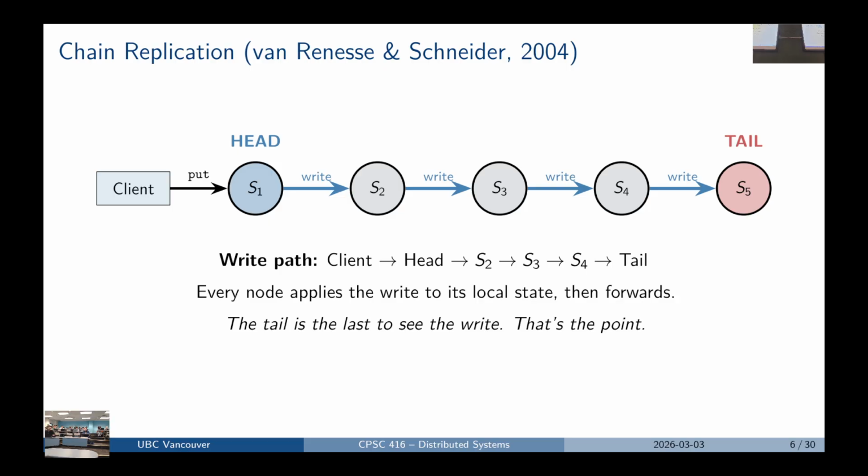In chain replication, this is exactly what van Renesse and Schneider said. A client sends a put to the head. It just knows the head because it's part of the configuration. That's part of that structure I'm talking about. So the configuration says send your puts here. So this is a write. Then it goes and it propagates that write through the chain. The tail is the last one to see the write. And once the tail has in fact recorded that write, we now have an accepted put.